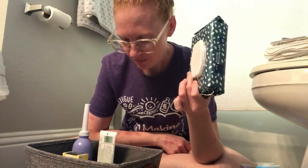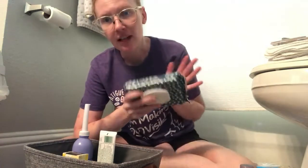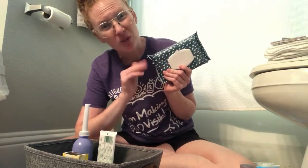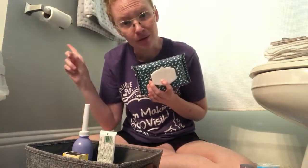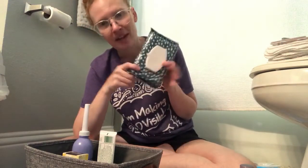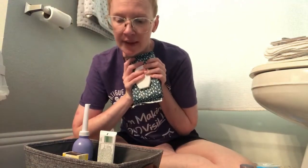I got these at Target, but you honestly can get these anywhere. Where I had my reversal surgery, I would still have mucus come out of my pouch, so I already had these that I would use to wipe with when I had mucus come out, but now I don't use toilet paper quite as much as I use these. You can buy these by themselves or in a 2-pack, or I've discovered you can buy a box of them that has 8.